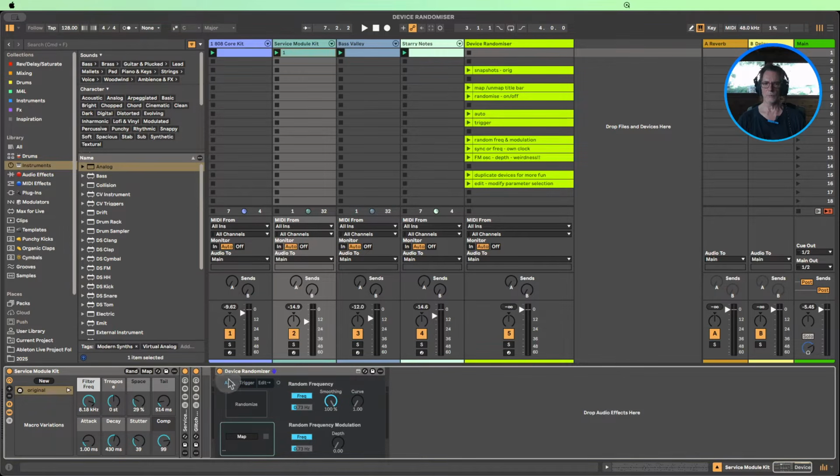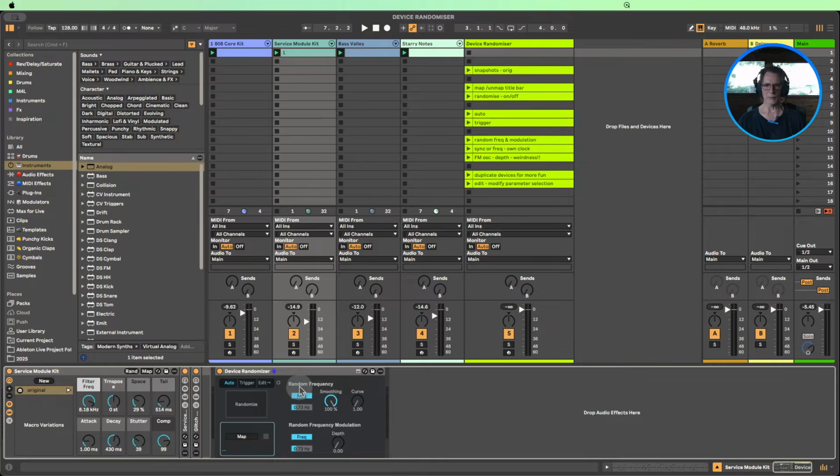So if you're on the auto page, these settings over here, as you can see, are tied to auto. And when we go over to the trigger, it's a little bit different, right? It's kind of got its own settings as well. So just keep that in mind, because I did catch myself one time playing around with these, but I was on the trigger page and I thought I was playing around with the auto page. So what are these settings over here?